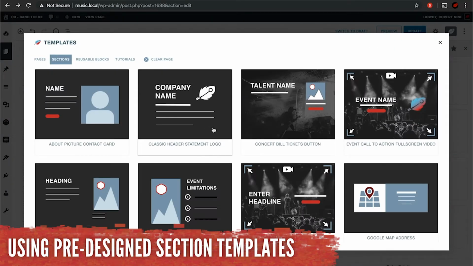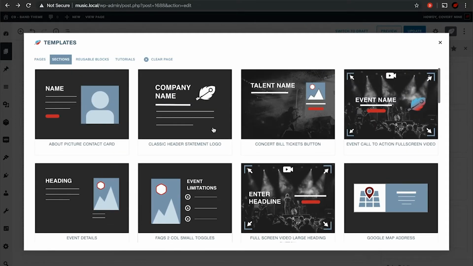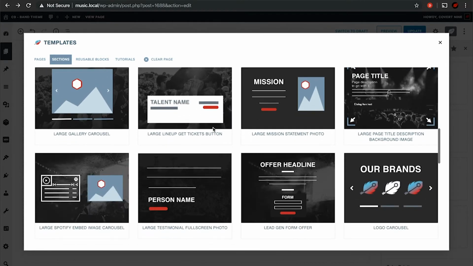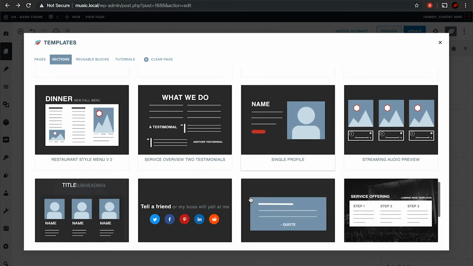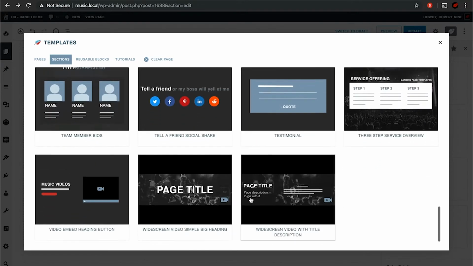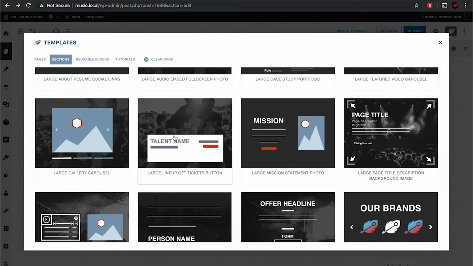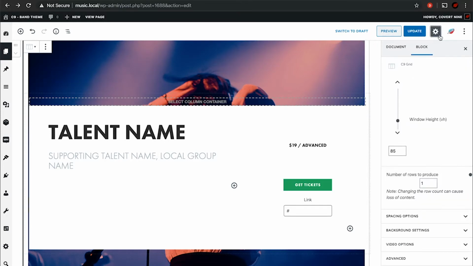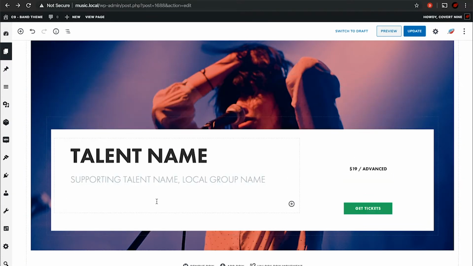So another thing you'll notice that we haven't covered yet is this is all of our pre-built section templates that come with the C9 Blocks plugin. So we're going to make extensive use of these in this site. So what we're going to do is kind of scroll through these and find the layouts that we think are most relevant for a band website. So we've got a couple of these, what we call lineups or ticket grids, and essentially what these are is a background image and a button and some of our custom heading blocks with a custom background color.